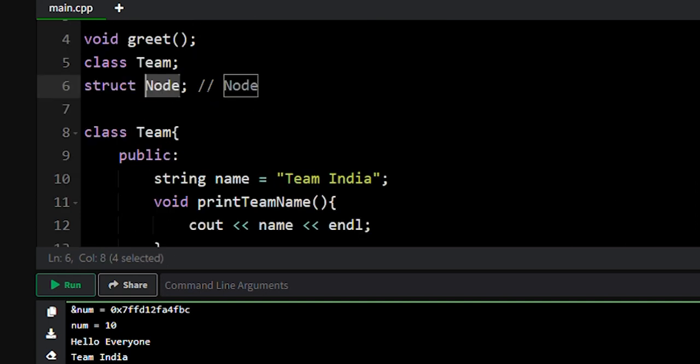Okay. So we have declared a structure with the help of the struct keyword here at line number 6, and till now we haven't provided the structure of this node structure. Okay, node is the identifier name of this structure.